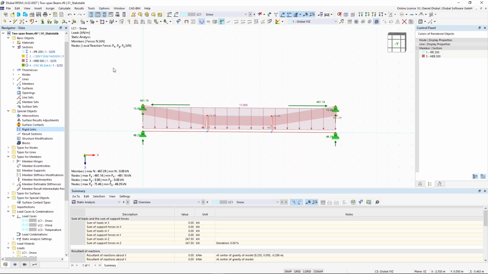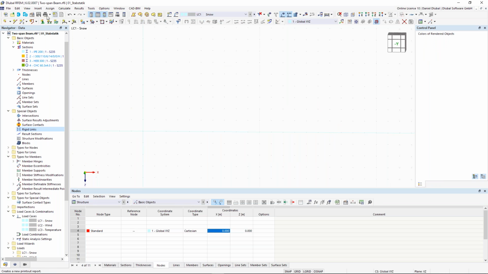Okay, let's go ahead. We have the possibility to generate trusses very easily. In RFEM, through our Dlubal Center and blocks, we can generate blocks, for example trusses, very easily. So I click here on blocks, and a separate window will open.